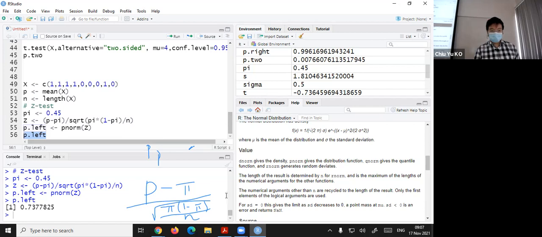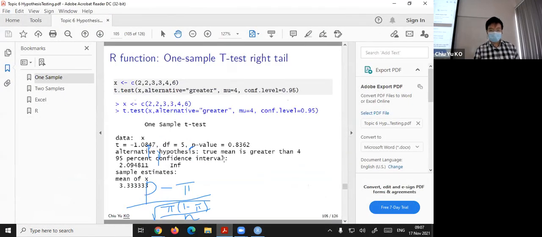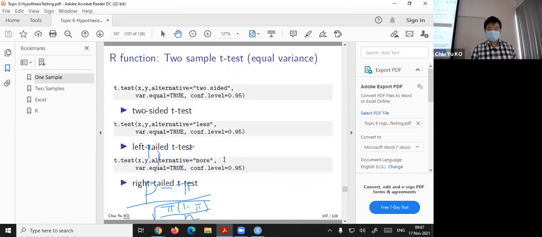If no, then let us do a two-tail test. We are not going to construct it in R from scratch. We just use the built-in function. Because you know how to do one tail, two tails should be the same. You should be able to do it. So what I need you to look at is the two-tail test. With the t-test, you just give two variables. So let's do the two-tail test.